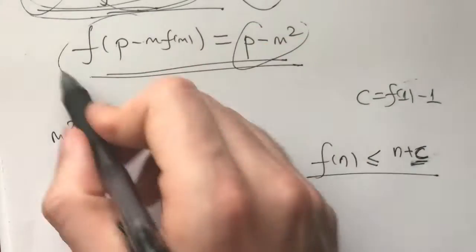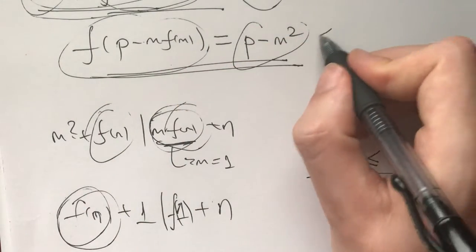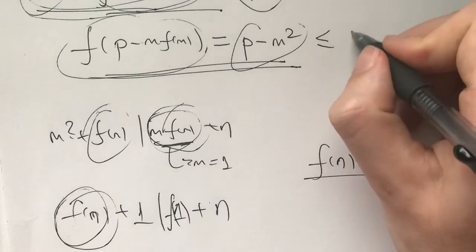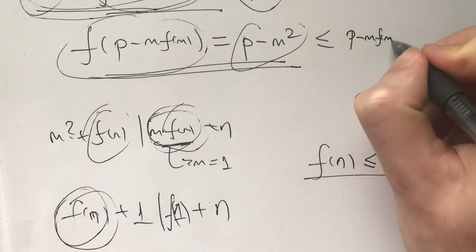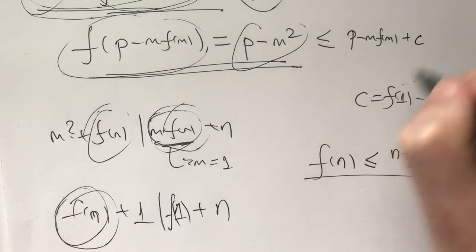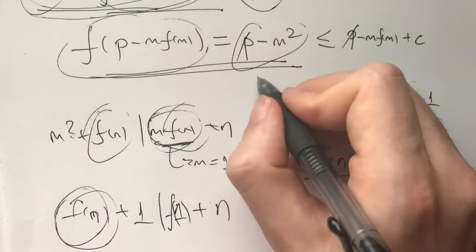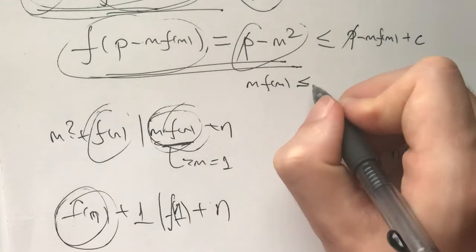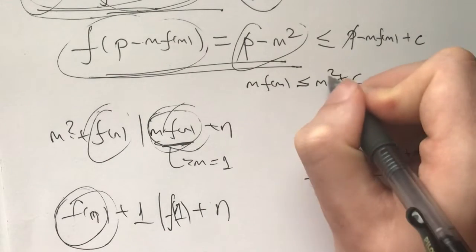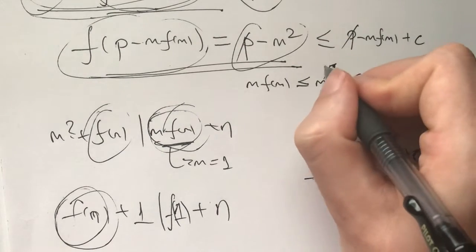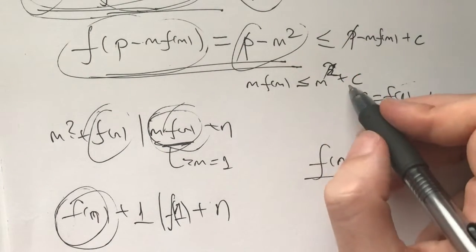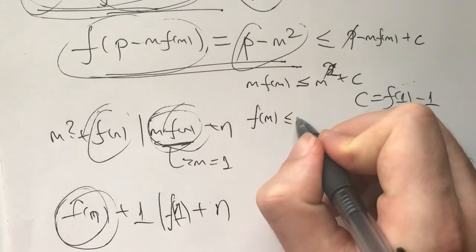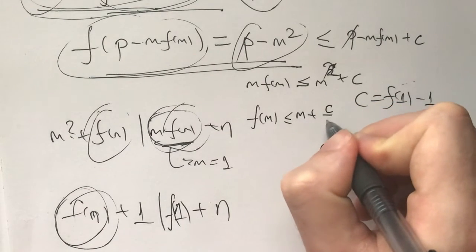And now maybe it's useful here. Now I know that this is less than or equal to f of this. So this is n plus a constant, and this is p minus f of m plus some constant. The p's cancel out. I have m f of m. Okay, I do not get anything. I thought I was going to get something, but it turns out not today. Actually, wait a second. Do I get something? Is the constant now smaller? So if I divide by m, I get f of m is less than or equal to m plus a constant over m.